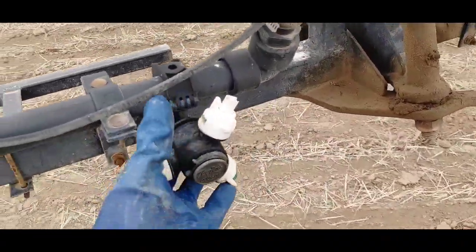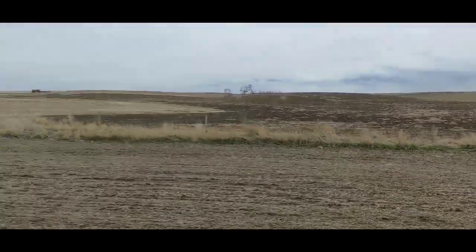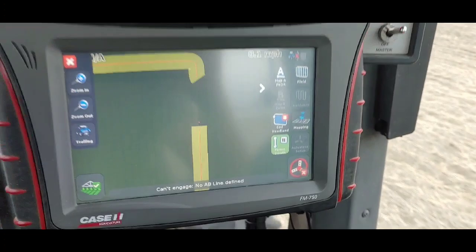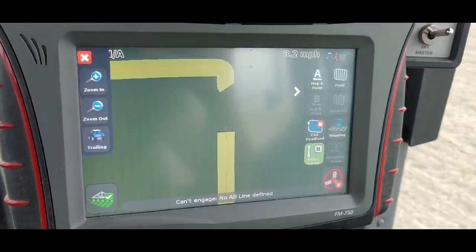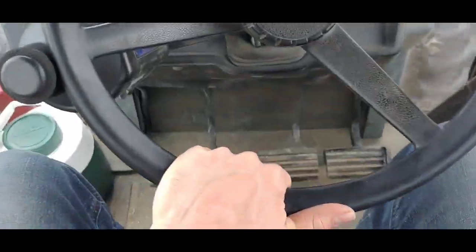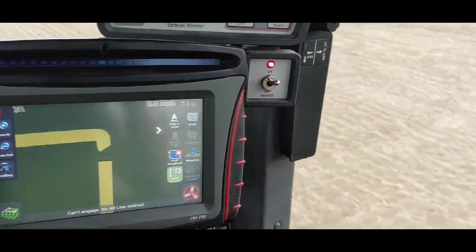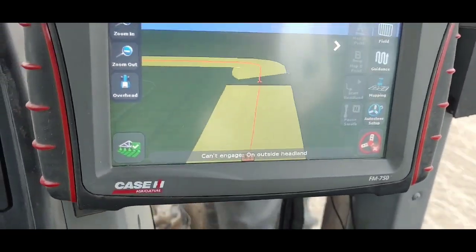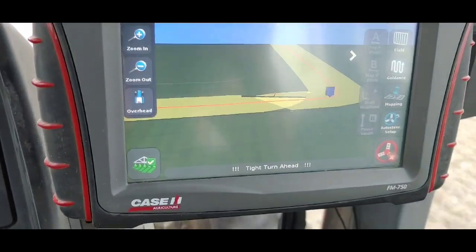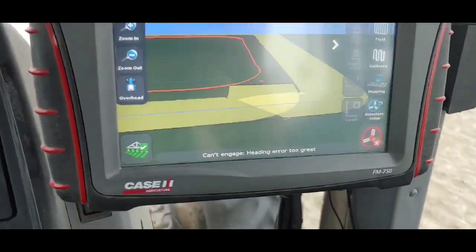One, two, three - 79 to go. Okay, we are rocking and rolling in the field. Neighbors rocking and rolling in his field over there - that's Rick with their 66 foot seed drill going seeding. So headland pattern - we went all the way around the field once, and now we're coming back upon where we started. I'm going to try and do this two-handed operation with one hand so you guys can kind of sort of watch. I am driving - you can see my hands. We can even disengage EZ-Steer if you want. Sorry for the shaky camera, it is bumpy and I can only do so many things. I'm trying to watch something that's 77 feet away and trying to keep it in a little area.